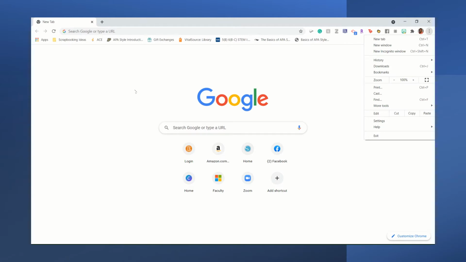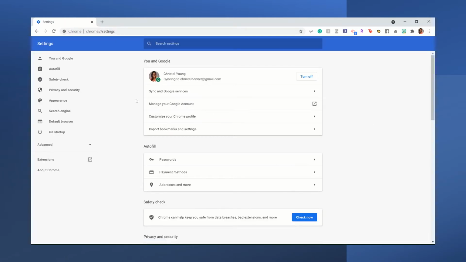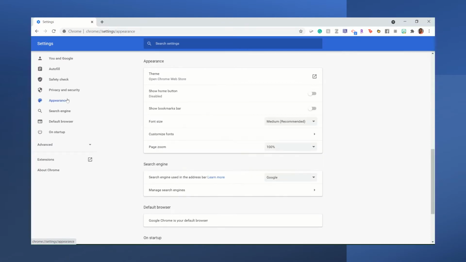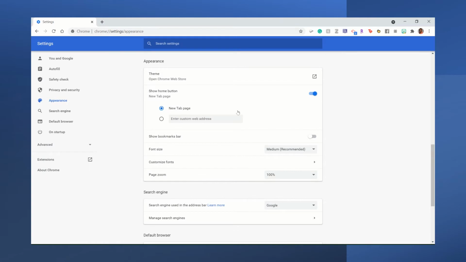You can even set a home page by clicking on settings and then going to appearance, and you would turn on the show home button. Mine's disabled.